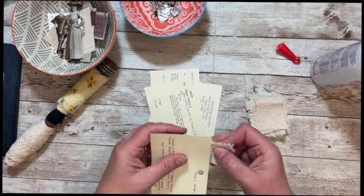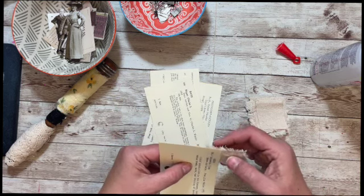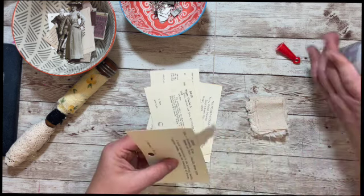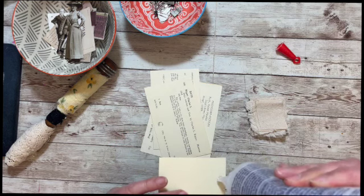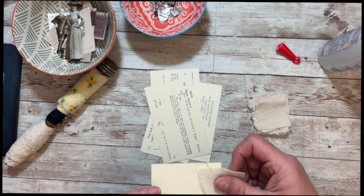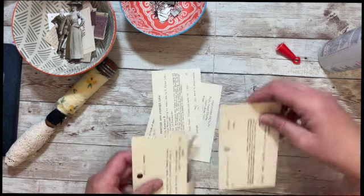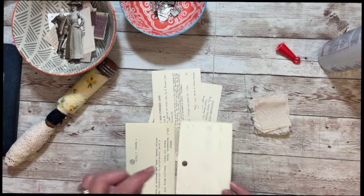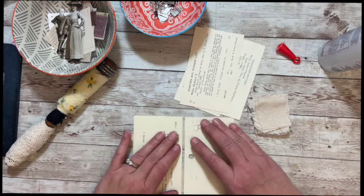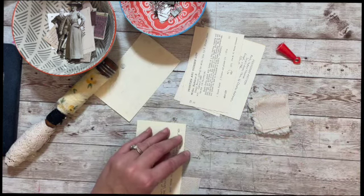Or do I want to glue it on this side? And then I could do it. Yes, yes. That's what we're going to do. Okay, so I'm going to put it back here. And a little glue. And then we can put the next one. And I'm going to flip them so some of the other sides have words. And then when I do this, I need to make sure that there's the little gap in there so that it will fold okay. I'm going to add my glue here.